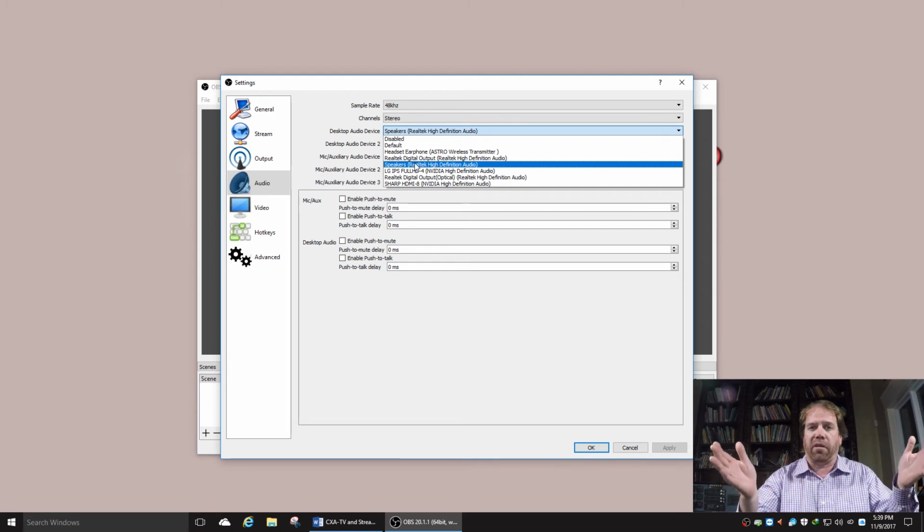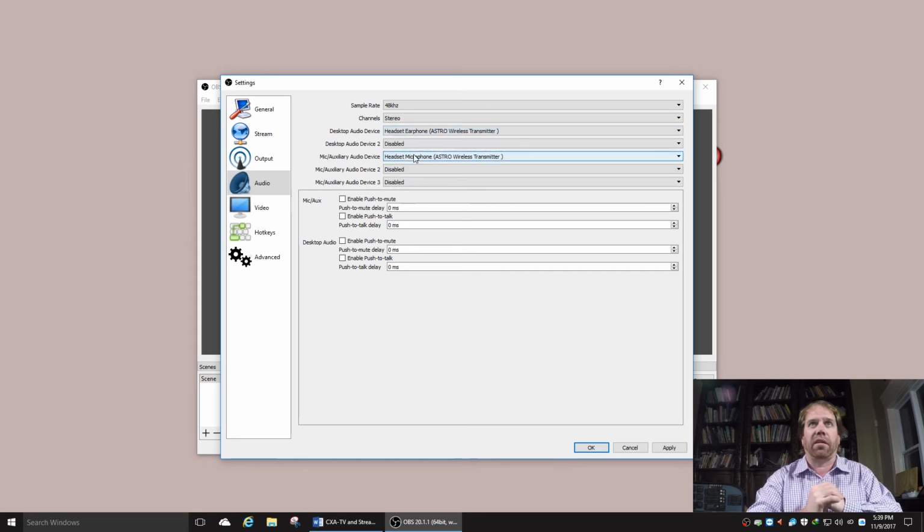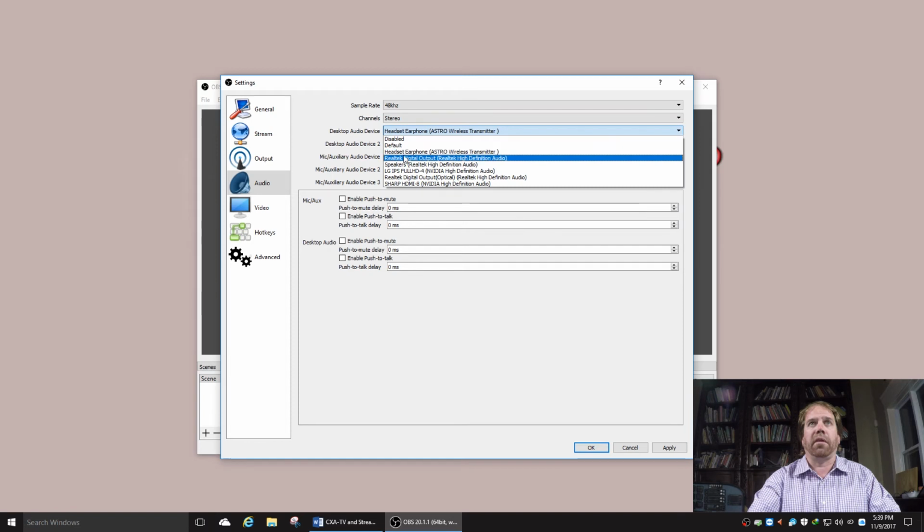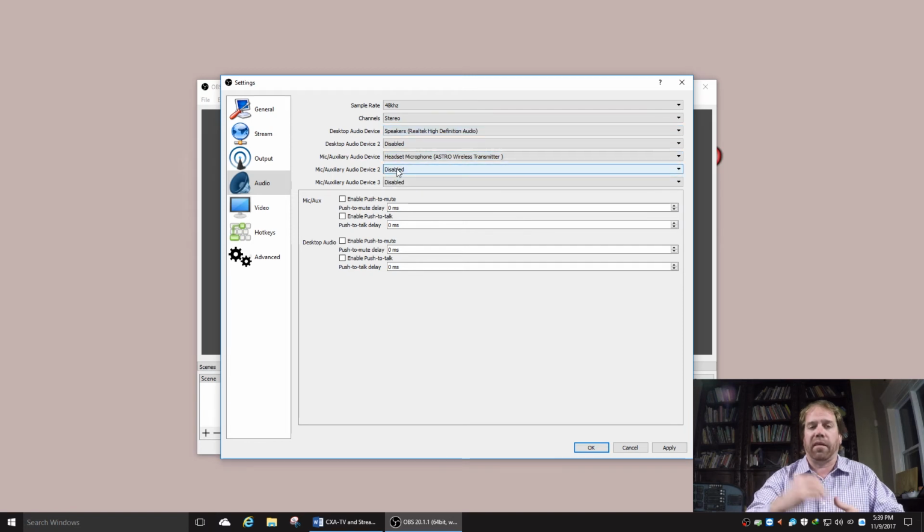So if you're broadcasting your flight, they'll hear all the sounds from the simulator, but nothing from the microphone. If this had been set to the headset earphone, then there's a good chance that you would actually be hearing the feed if I was talking on the TeamSpeak channel. Let's go ahead and make sure that that's set to speakers and anything other than our headset microphone. You have the option of using some push-to-talk buttons.